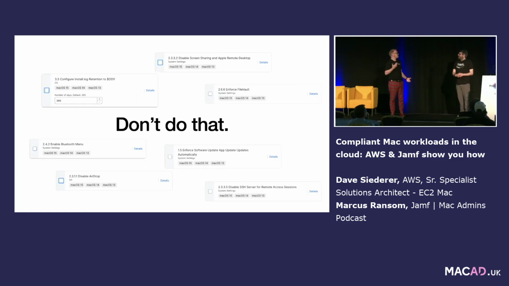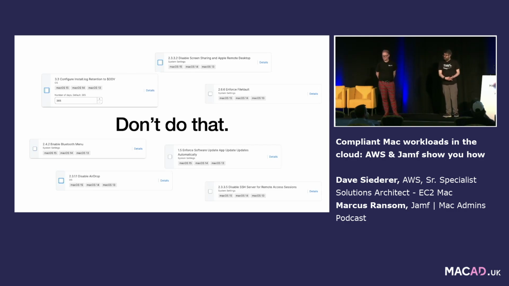So what are some of the rules that we'd see in CIS Level 2 that we might not want to apply to these machines, even if we are applying them to the end user workstations? Yeah, a great example, of course, we were mentioning earlier SSH connection. This is a lot of the time the first connection that someone's making to make any changes to this image. So typically we'd want to make sure that that access is on. Some of the other things, you mentioned FileVault before, but there are other things that don't exist on these machines. So for example, Wi-Fi and Bluetooth aren't on the machines. They've been removed, so you don't need to configure those on the machines.